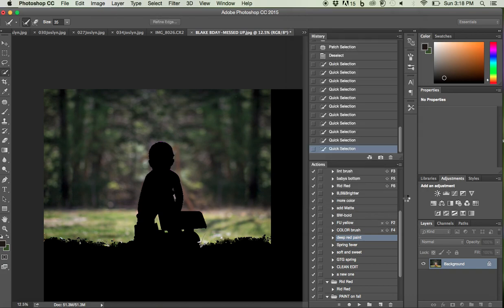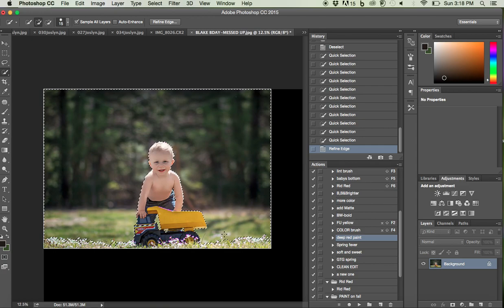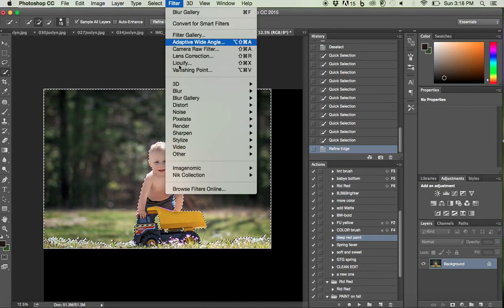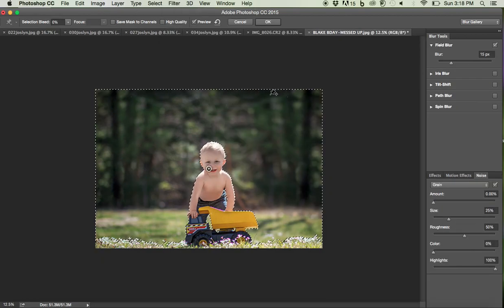Now do OK. And I should have duplicated my layer, but it's not the biggest deal right now. It just helps to save if you needed to erase anything that you accidentally selected. But now that we have it selected, we're going to go to Blur Gallery, Field Blur, and you are going to set your points.